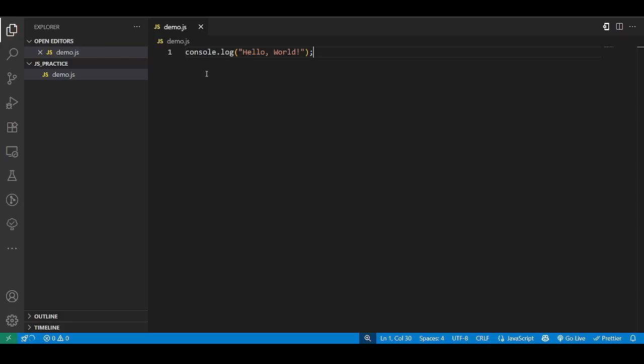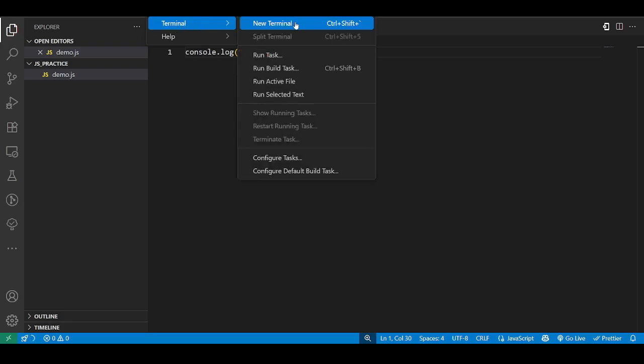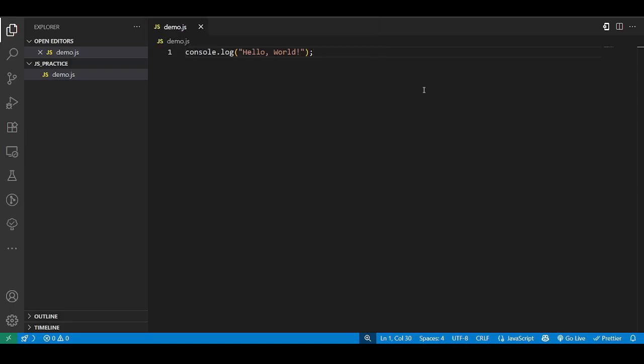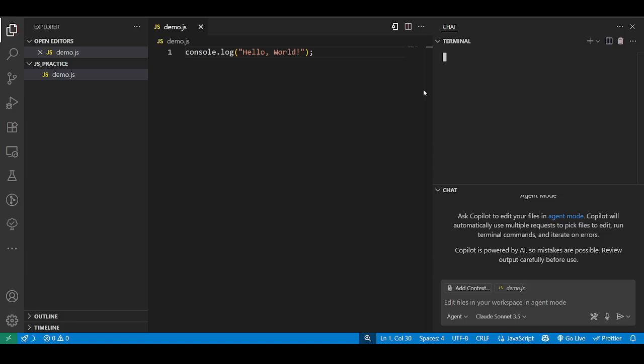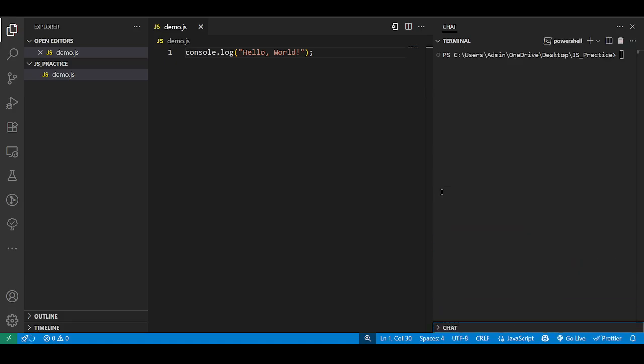VS Code also provides a terminal option. If you see on the upper side, there is an option called Terminal. If you go to New Terminal, or use the shortcut Control Shift and the backtick, it will open a terminal over here. Can you see that? Here you can write your code.